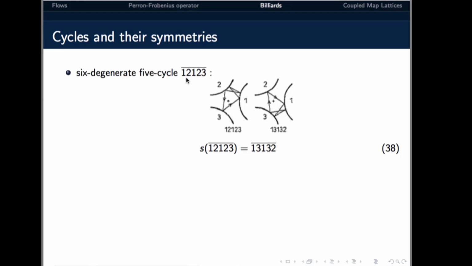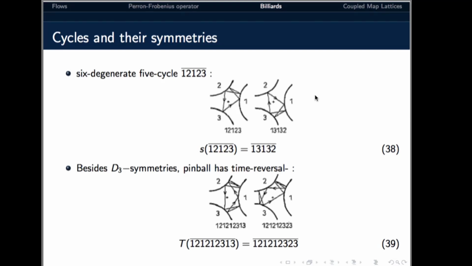So basically, again, there are 6 like this under this is a flip around the x-axis, okay, and then I get this one. Now, besides the 3 symmetries, pinball has time reversal because it's a Hamiltonian system. So for every orbit, there's time reversal. So basically, I take the sequence and then I reverse it completely, right? Then this is also true. Now, of course, if you reverse it from here, you get 3, 1, 3, 2, 1, 2, 1, 2, 1, right? But again, this is cyclic, because it's a periodic orbit. So you can also write it in this way: 1, 2, 1, 2, 1, 2, and 3, 2, 3.